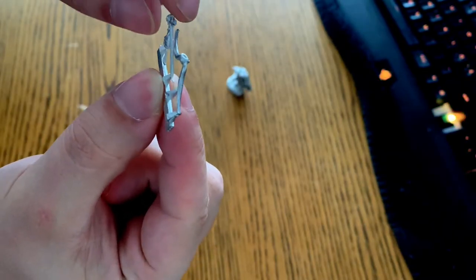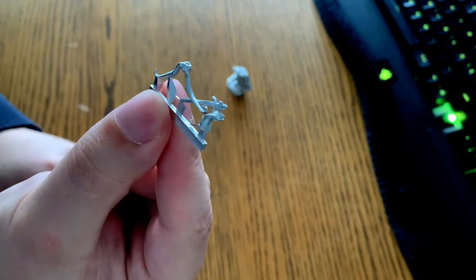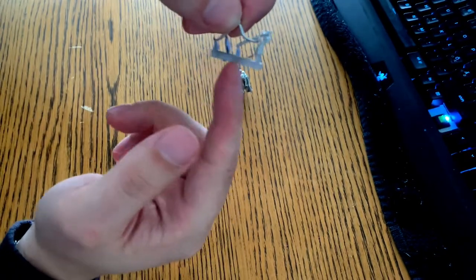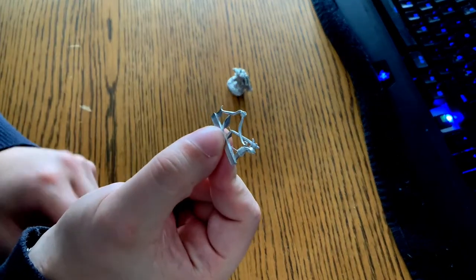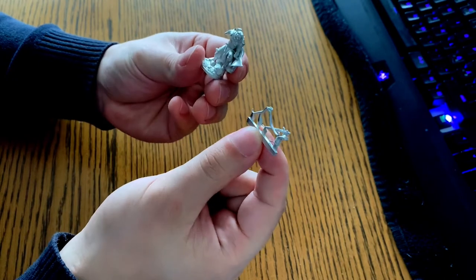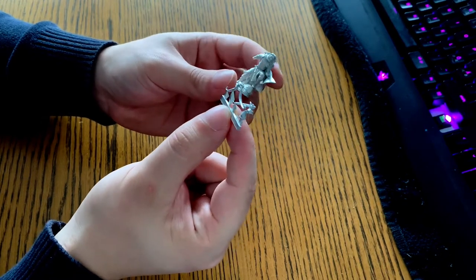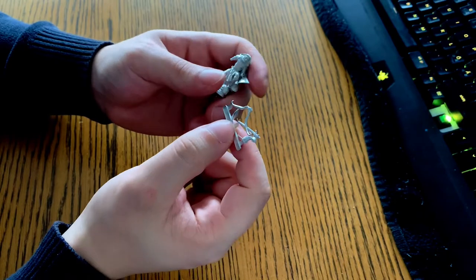Here you have a sword arm, and you have a bow arm. So what I'm going to do is cut off the sword and bow from this metal block, and glue it on the miniature. Some people, most people probably, like to paint the miniature first and then glue on the bow and the sword and arm. There is a wineskin option, like it says on the miniature itself.